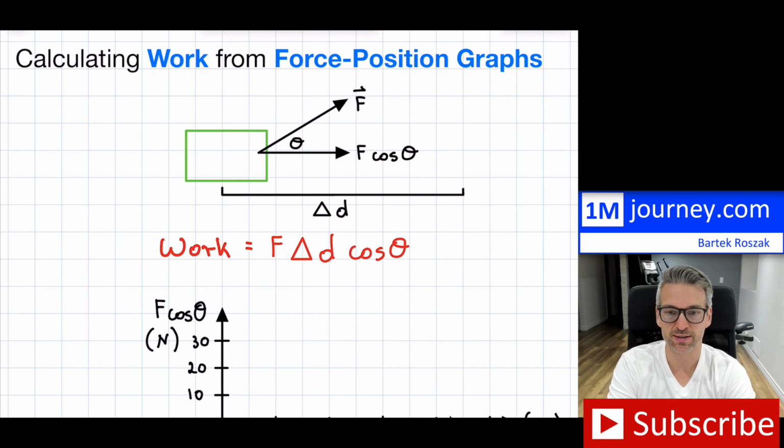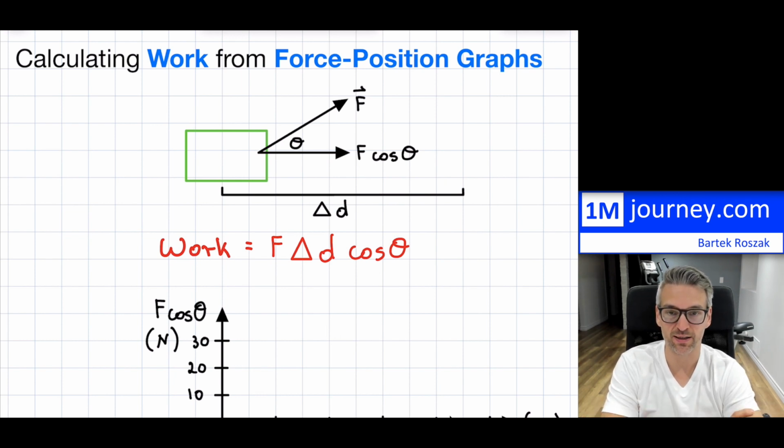if you have an object, you know that work is really defined by the force vector that you have in the direction of your displacement vector. Now your displacement vector is in one direction, and you may be lucky enough that your force vector is in exactly the same direction, but it may not be, so it might be at an angle with regards to your displacement vector. You can see that angle, I've designated it by a theta, and you have at least your magnitude in the same direction, which is just the magnitude of the force times cos of the angle.